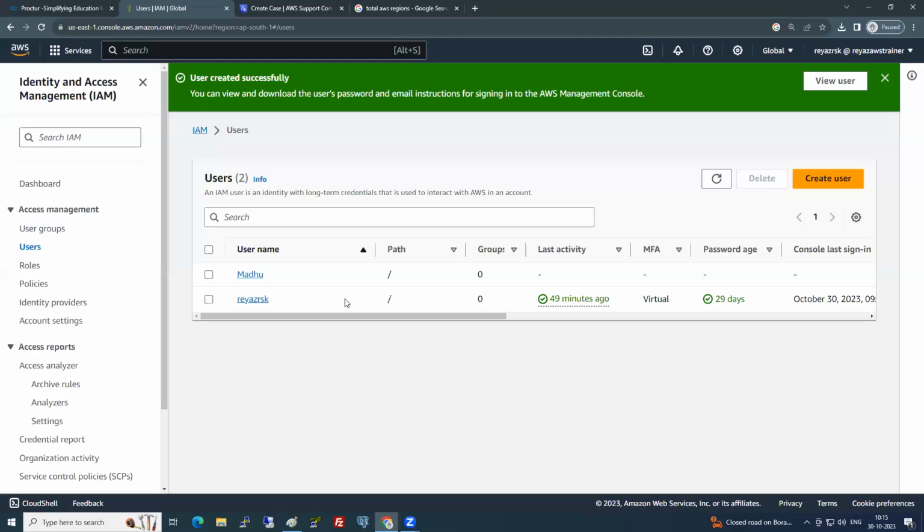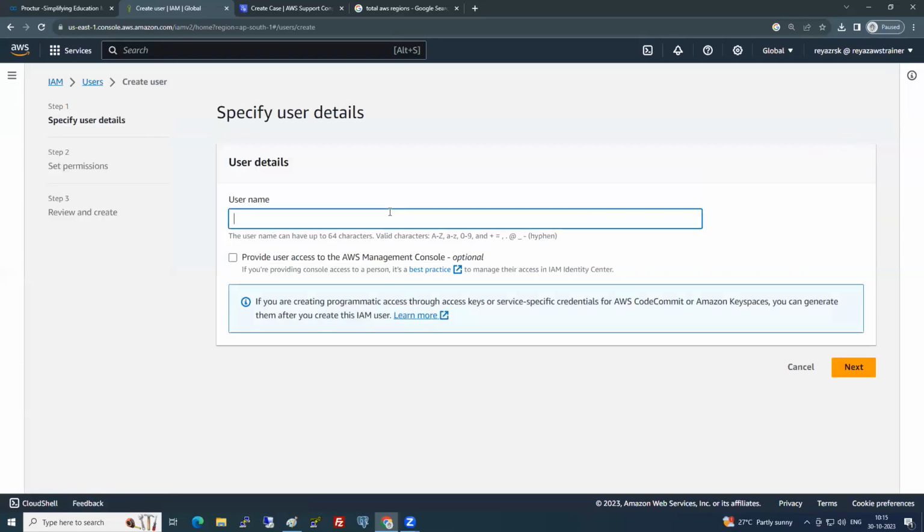Understood now? Now you know how to create an IAM user. Can you tell me how to create one more IAM user? You tell me, I will click. Create user. Tell me the username. Nadeem. Then check or uncheck?